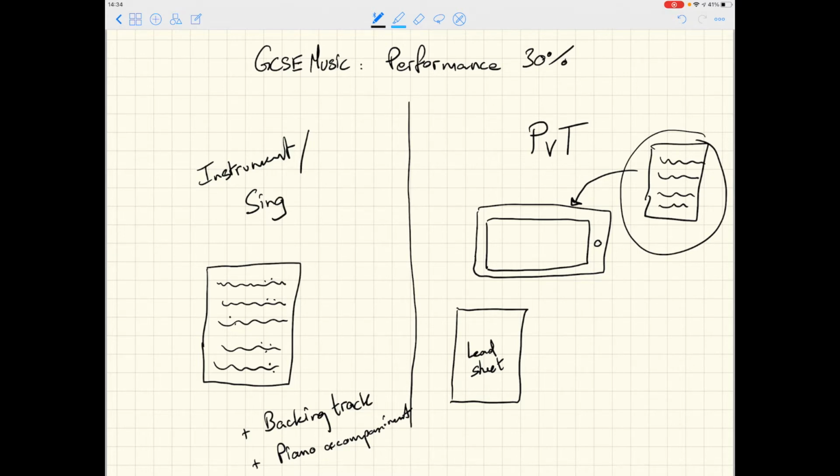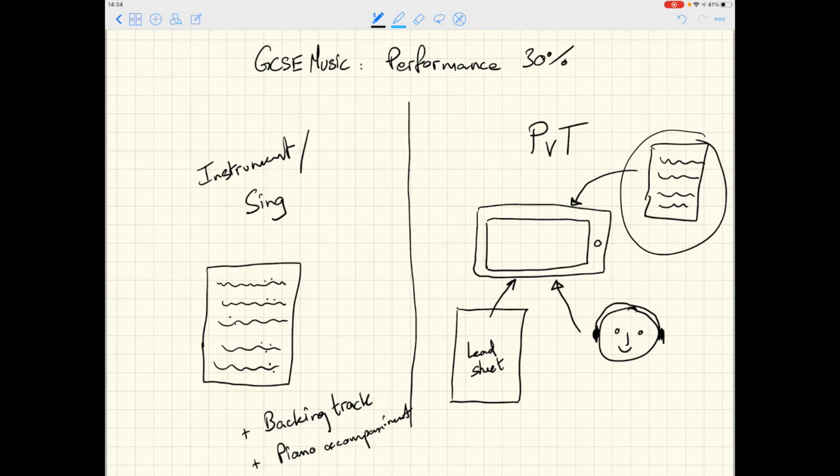So you might have to work it out by listening to it if you use a lead sheet, but that's another possibility. And the final way to do it is you can just listen to music, work out how it goes, work out how it's constructed, and from that you can enter the notes into GarageBand or whatever software you're using.